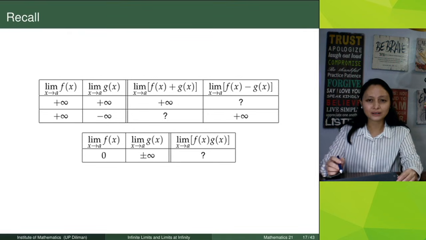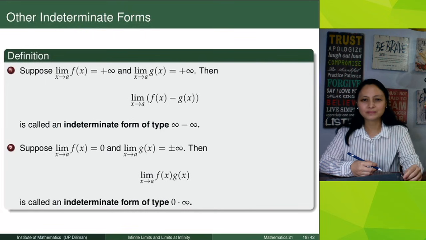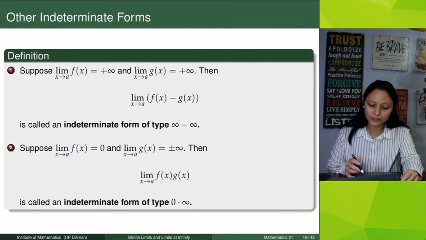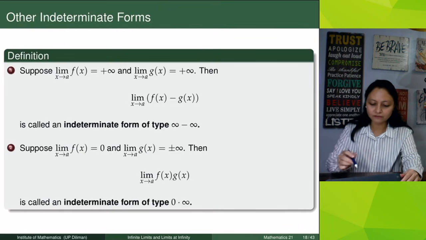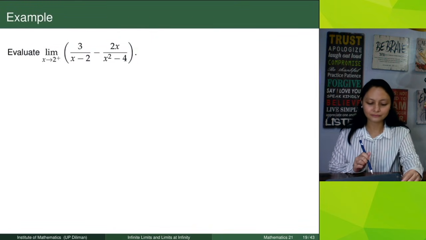Remember, ito yung mga questions natin kanina. We call these indeterminate forms, katulad ng mga indeterminate forms na na-discuss nyo earlier or in the previous lectures. So, we have these indeterminate forms, yung infinity minus infinity, and 0 times infinity. Remember, pag indeterminate form, you have to do something more. So, let's see ano yung mga pwedeng gawin if you encounter these indeterminate forms.